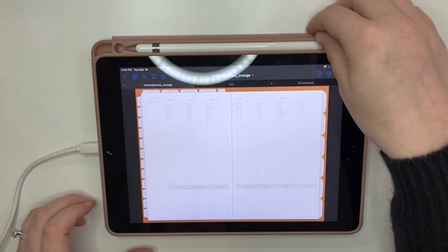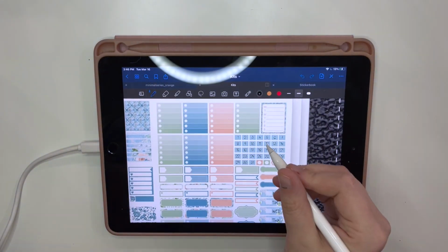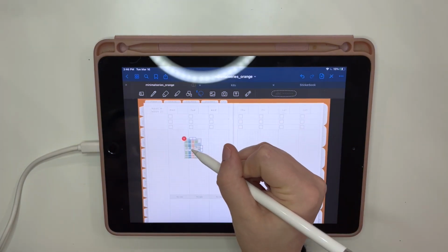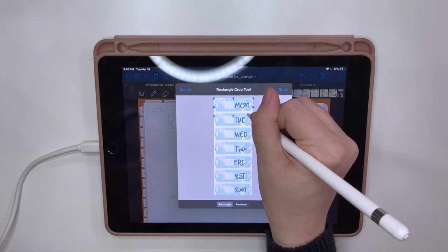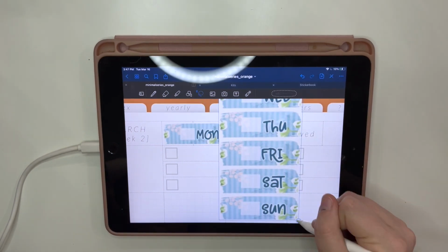So we're actually using a brand new planner. You might not have ever seen this before. I just dropped it on my Etsy shop and didn't say anything. Normally I'd like to do a little bit more of a release, but I was tired of holding on to it. So this is my minimal series planner. This is the orange color of my minimal series planner, and I absolutely love it.